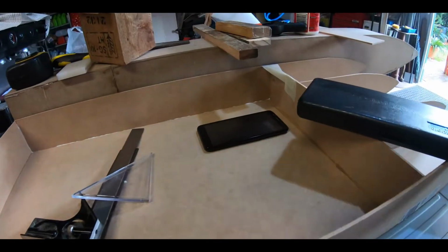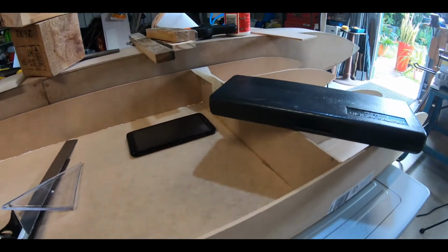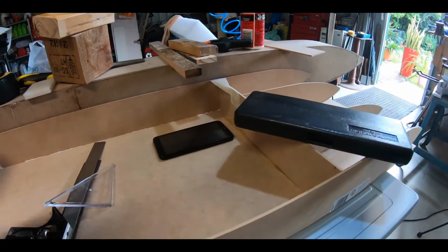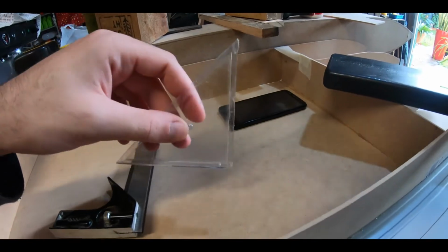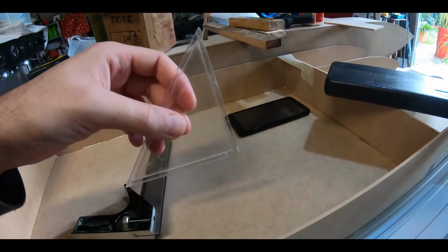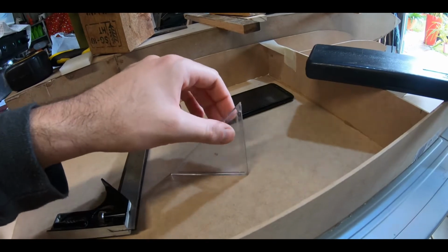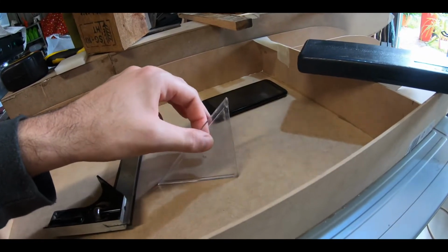Alright, so we're back. We're just doing some minor glue ups on the boat. All the videos for the large RC boat will be on my page, but getting to the nitty gritty, this square that I have, it's just a plastic cheap square that I got with my saw, and it's good. It's like a real good size, but it doesn't have a good bottom on it. You can't sit it flat all the time.